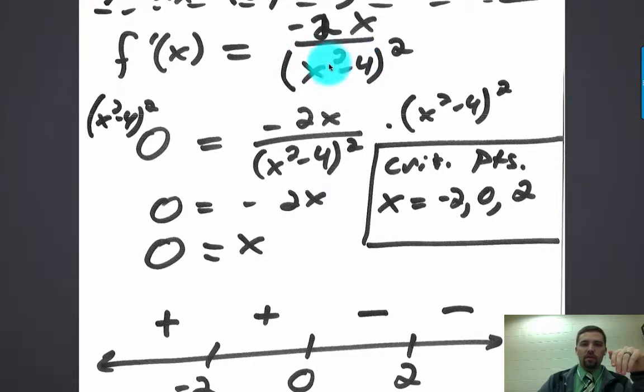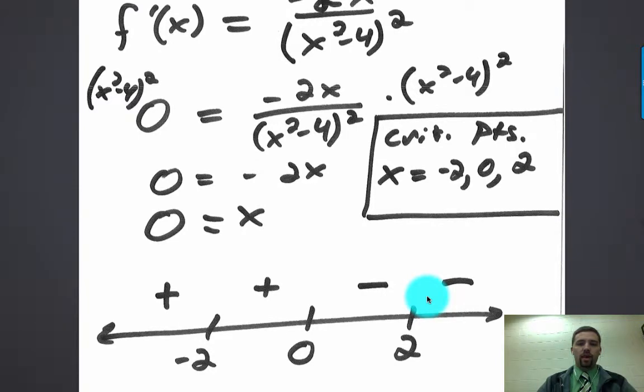So if you have something squared in the bottom, you know it's always positive. You don't have to plug it in and figure out exactly what that value is. Okay, so I got positive over positive gives me positive, similar here. And then once I plug in like 1, I'll get negative 2 times 1. That's a negative divided by a positive, which gives me a negative. Same thing with like positive 3 or 4.